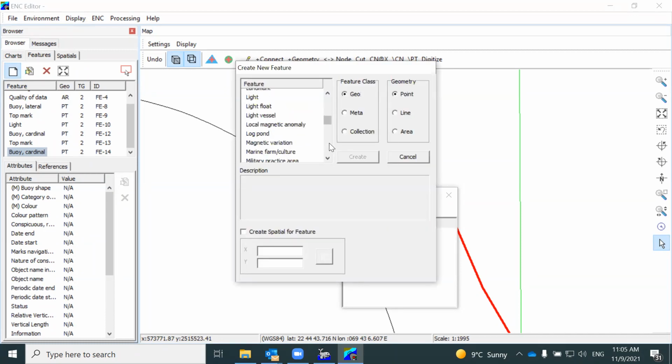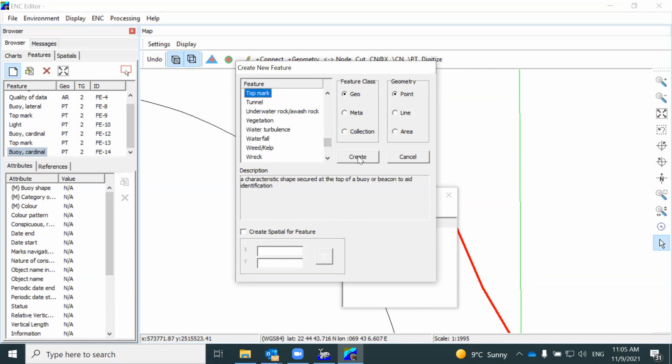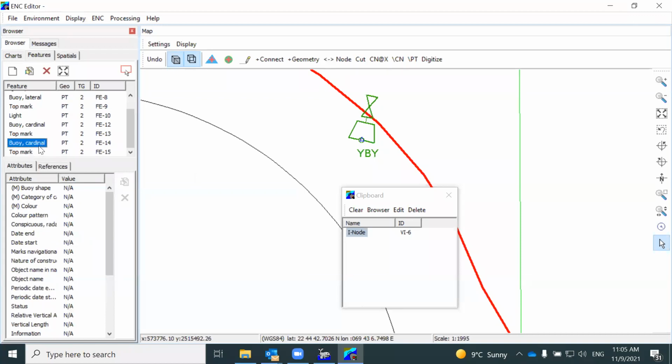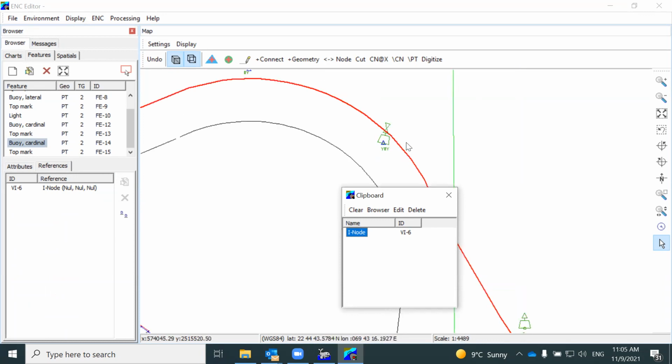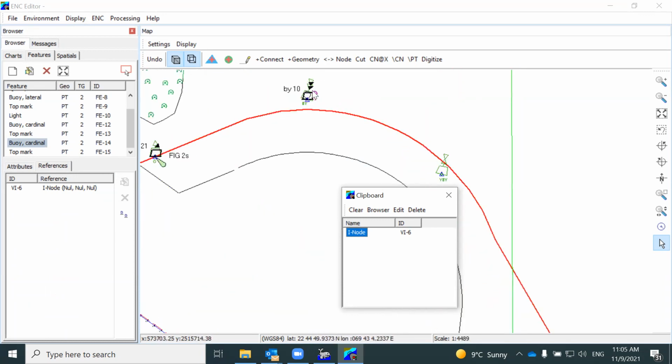With the top mark on it. And let's pick up these references for those two features here. Now you can see it's not here. I mistakenly put it on the wrong special. That is bad. So for this buoy, which I want to create here, I mistakenly placed the special for the previous buoy. I can remove this reference from here.